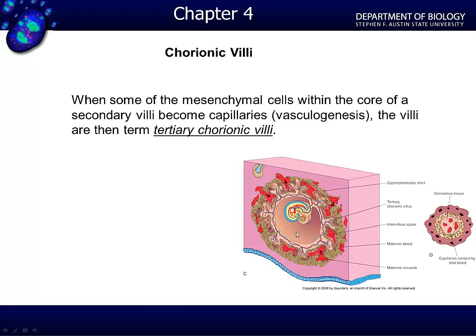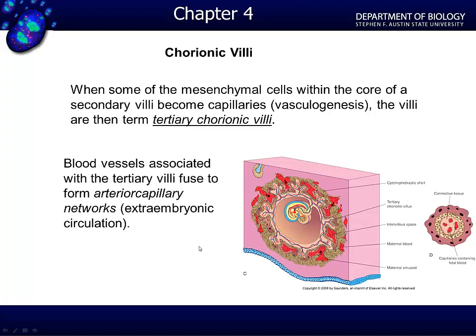Now, I think you can see by this image what we are creating. We're beginning to see the blood vessels coming from the embryo out into this extraembryonic mesoderm and coursing through our chorionic villi, and they're coming very close to those maternal lacunae. We're really starting to create our uteroplacental flow so that now our embryo can be nourished by the nutrients in the blood from mom instead of simply by diffusion. So at this point, what we have is an arteriocapillary network in its beginnings of our extraembryonic circulation.